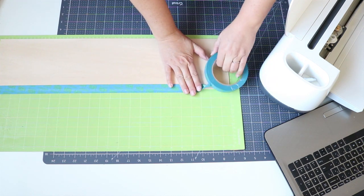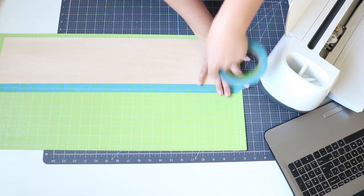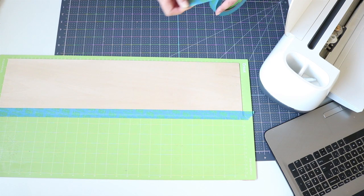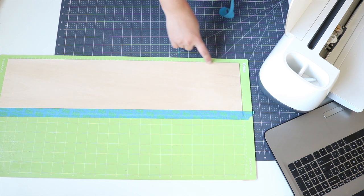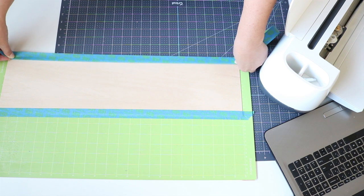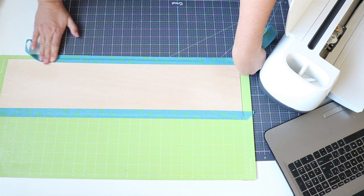So over on this right-hand side, I can give it a good 1/2 inch, putting the masking tape midway on the wood and midway on the mat. But on this side, I want to be a little more careful. I don't want to go much more than 1/4 inch, because with this project, it's going to be cutting right up close against there, and it's going to cut the masking tape. The cut pieces can roll up onto the roller and cause the machine to stop because they'll get all tangled up. So I only want to go about 1/4 inch, maybe just a touch less.